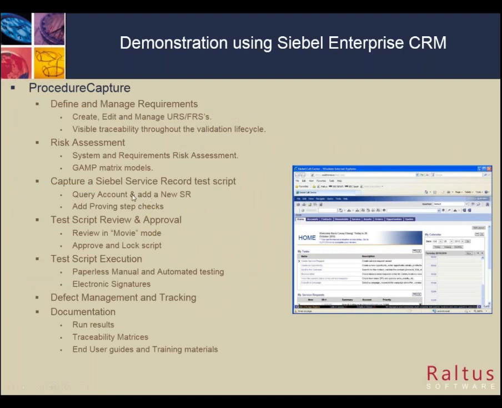So what am I going to do here? I'm going to take you through an overview of all the different pieces, and then I'm going to focus in on this piece here, which is really your test script. I'm going to focus in on the execution piece, and in particular the automated piece, and what you need to do and how it works and what the outputs are.